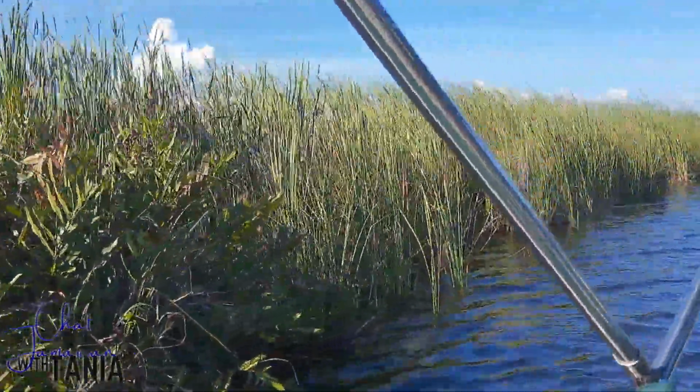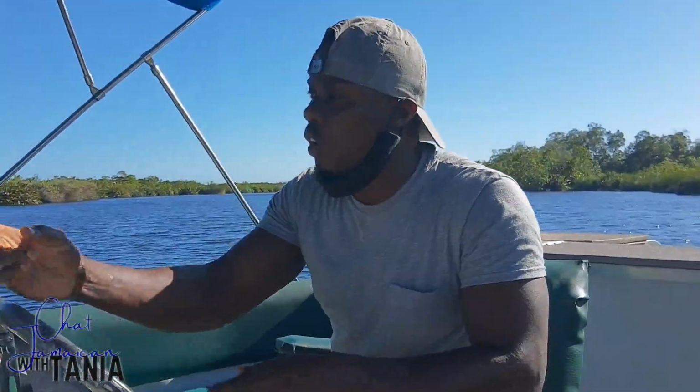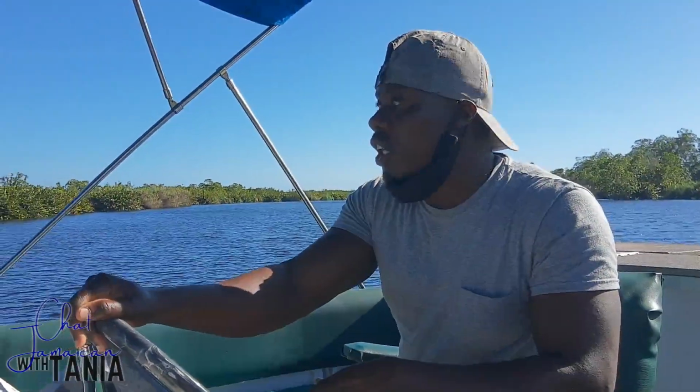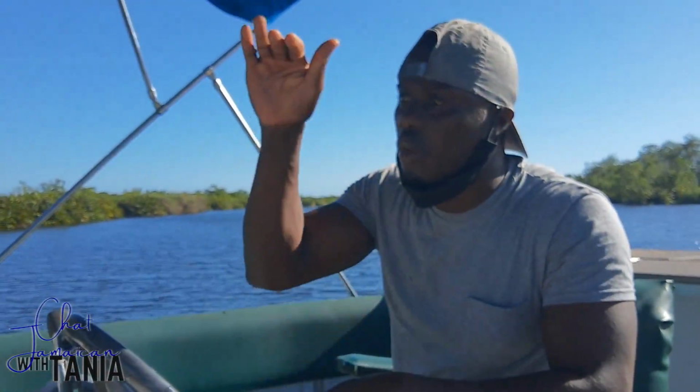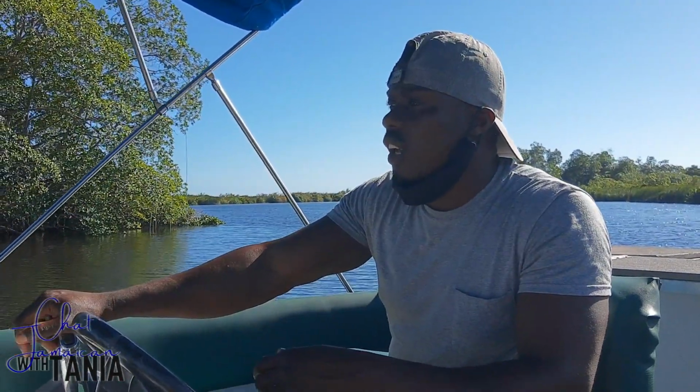Well, it's very unpredictable. Some days you can come out on a tour and find up to 10 or 15 crocodiles. Some days only one or maybe two. Sometimes you will come out and search along the Black River and you can't see them at all. So they even go back in the wetland area. But it's very good when it's sunny on this tour. In the sunny time you'll see more crocodiles when the sun comes up. On the hot day you'll see more crocodiles because they're cold-blooded reptiles. They love the heat.